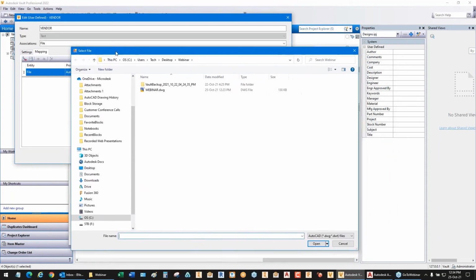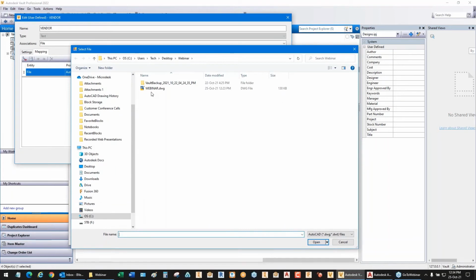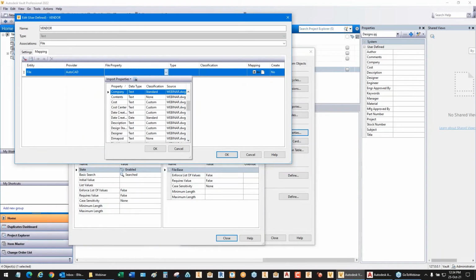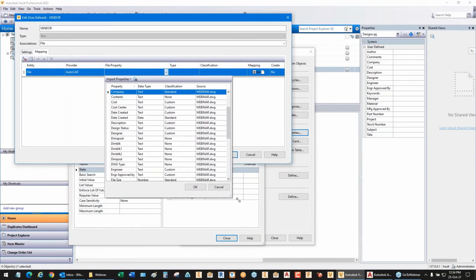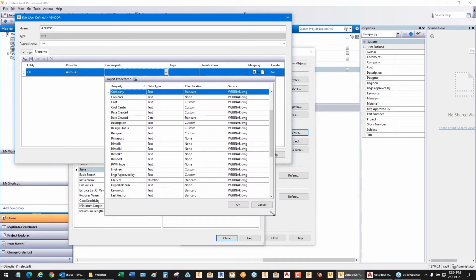When I select import from a file, what we're really doing here is building a template from something that already exists. We're going to draw this information in. So we've got the property information inside here that we're looking for. And you'll notice that as I double click that, it looks through and finds the property information that exists in those attributed blocks, including this, the source drawing. You can see that the contents are available.